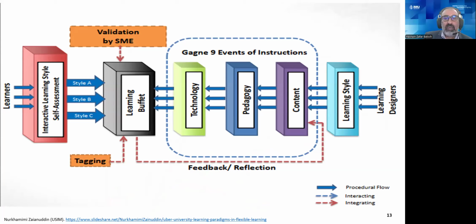And he suggested this Uber University concept, where on the right side we have a learner designer, and they have to know the learning styles, and then on the left side we have a learner. So learners, we need to know their needs analysis, how we could engage learners by incorporating interactive learning styles and self-assessment.